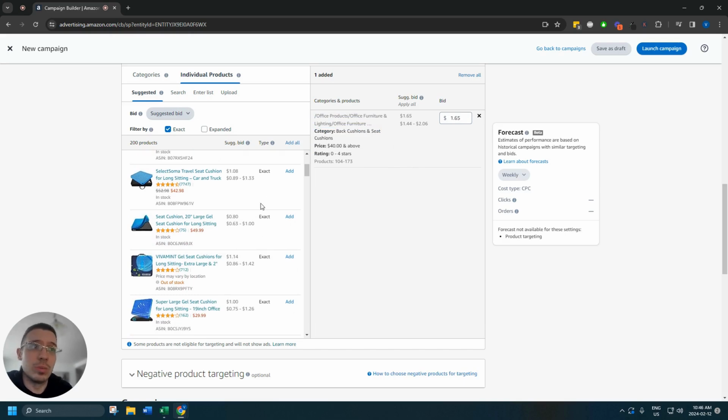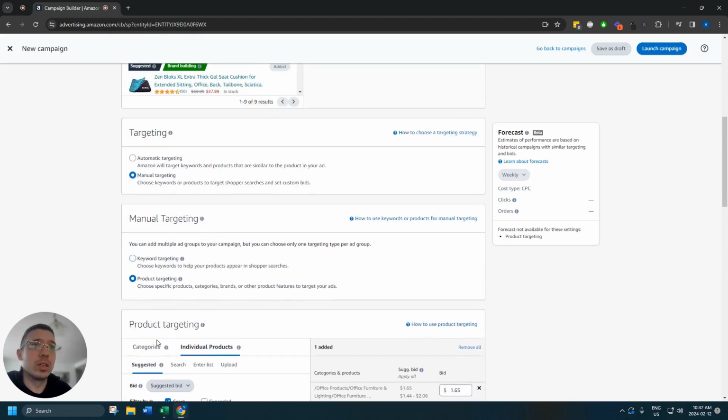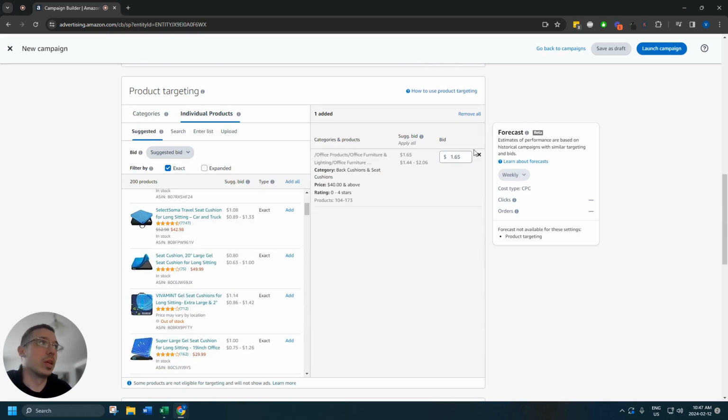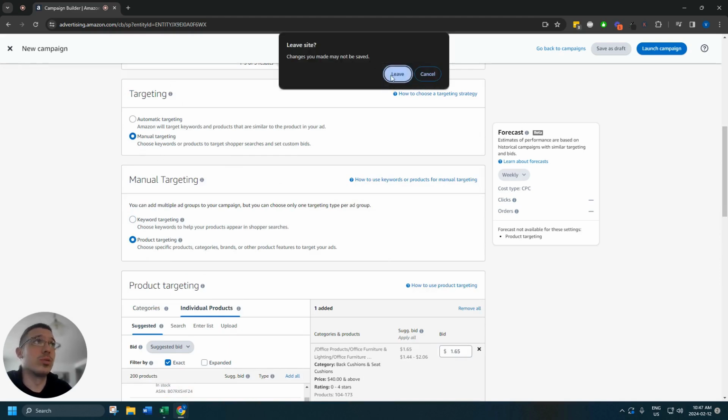You can also do it manually. You can use third-party tools once again. But again, I wouldn't necessarily start with product targeting right off the bat. That's where automatic targeting comes in. You'll get an idea of products that your customers are looking for through automatic targeting, and then you can see your performance on those products for a lower cost per click than this. Definitely a lower cost per click than this. And actually, if we go into an existing campaign, I can show you what that looks like.